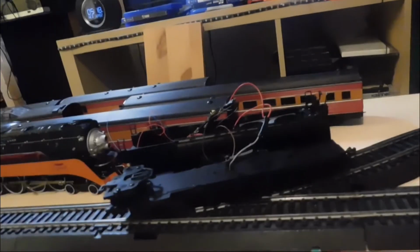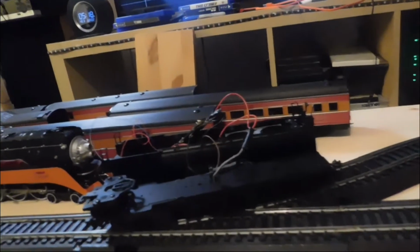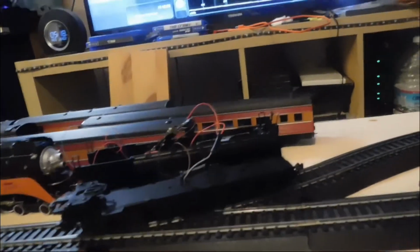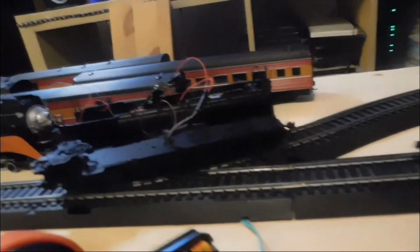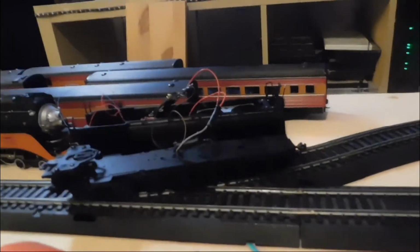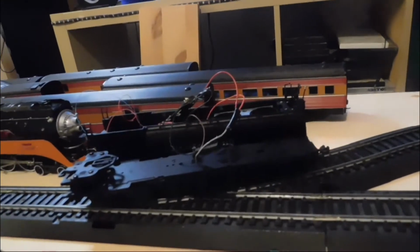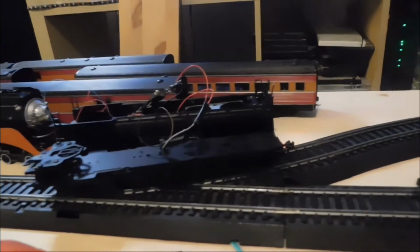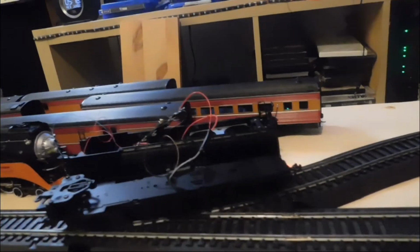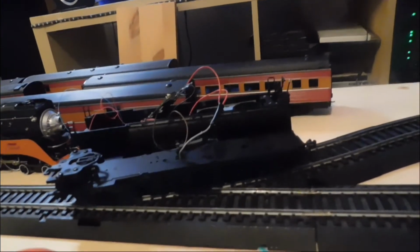I don't even care if it's not prototypical. I just like the way the whistle sounds. This whistle is more likely for an FEF locomotive. That's actually what the sound file is. Well, that's not what the sound file is. This is the Big Boy sound file. However, the whistle sounds more appropriate for like the FEFs, like in 44.